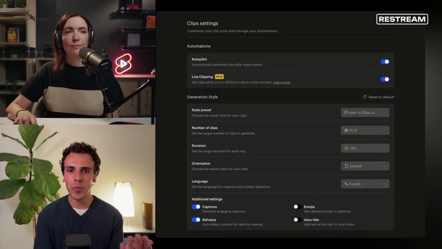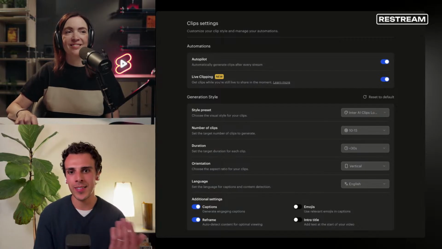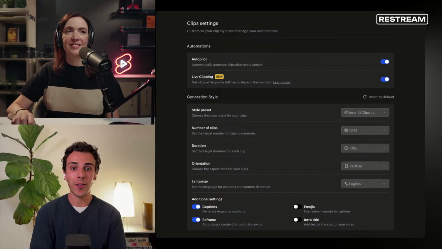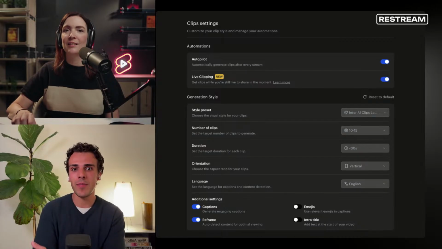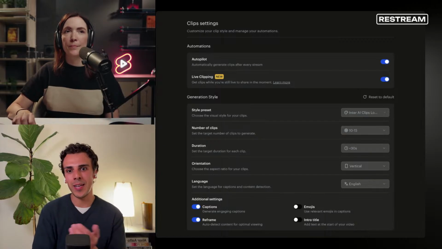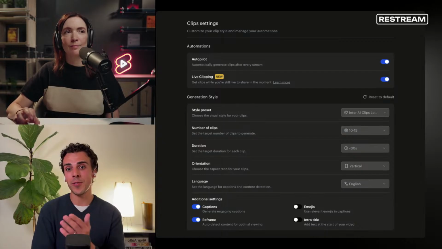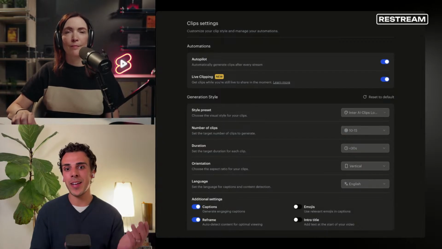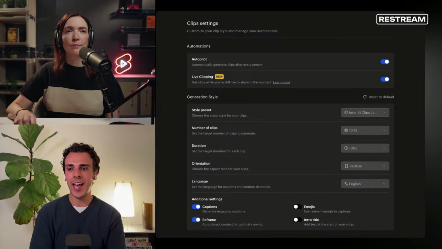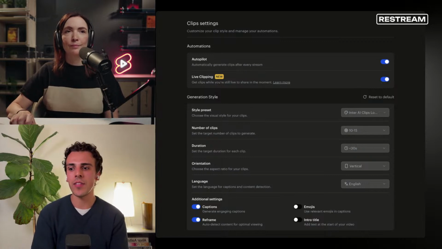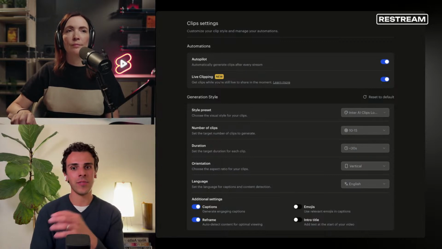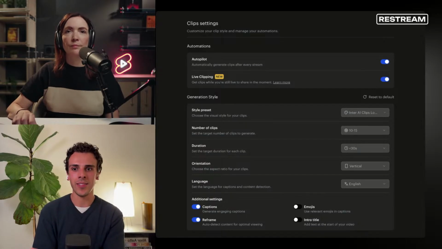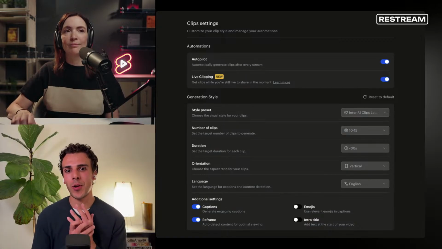And there's a couple more there in terms of additional settings, like whether you want captions at all. Maybe you don't want any reframing. Currently, we use reframing. You can also enable emojis, which will show up above captions. And this is also related to the content, and this is dependent on what the transcript is. And intro title is just another neat way for you to grab the audience right at the beginning of your short. So, at the moment, this is quite simple.